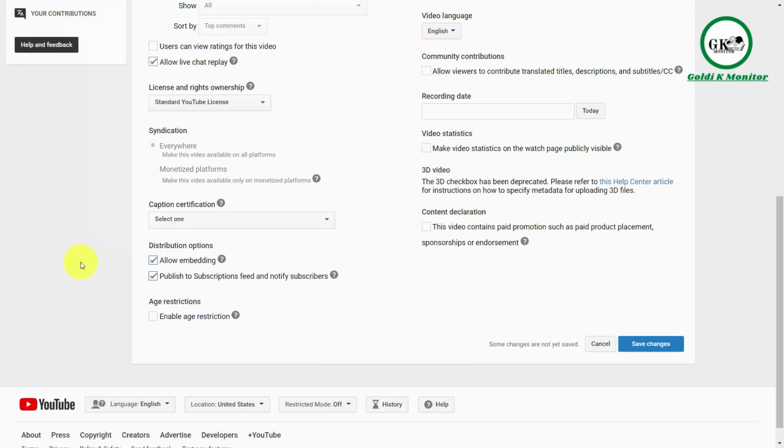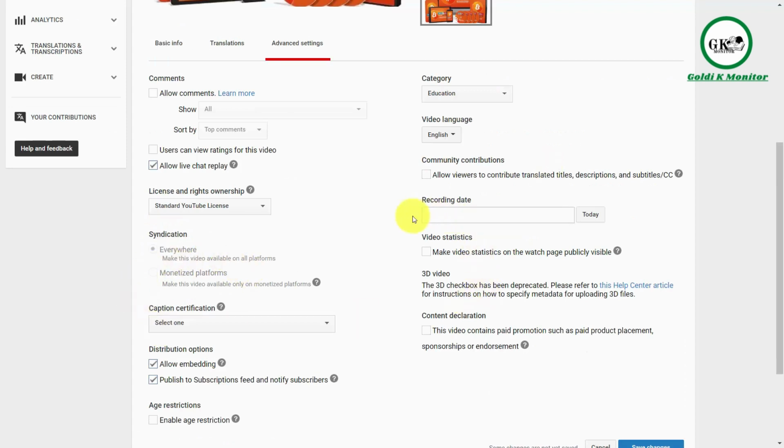Now you can make a decision about allowing other people to embed the video or not, because again, what you want is for people to come back and see your other videos. So again, this is something that you'll want to determine on a video by video basis. And in some cases, you may or may not want to make your video statistics available. Again, knowing what these statistics are and being able to access them on the watch page will, in some cases, make some people want to watch and others not. So again, another thing that you'll want to monitor, decide and test.